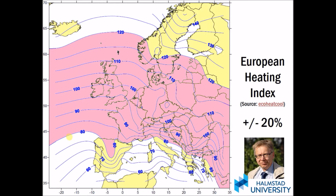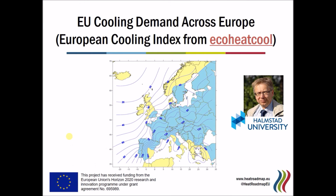This just illustrates how the heat demand in buildings today is relatively similar from north to south of Europe. The cooling demand is also quite similar, but with a much more extreme variation than the heat demand. If we look at the average cooling demand, you can see the 100% line here as I travel through Spain and Portugal, once again up through Central Europe and then towards the east. And as you can see, the cooling demand varies by plus or minus 40%, in comparison to the heat demand that covered the majority of Europe with a plus or minus 20% range.